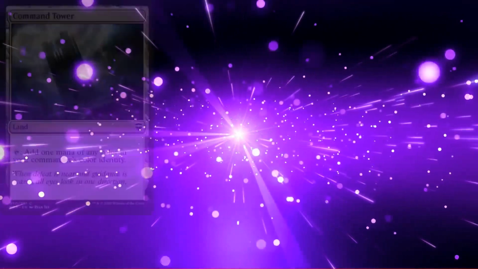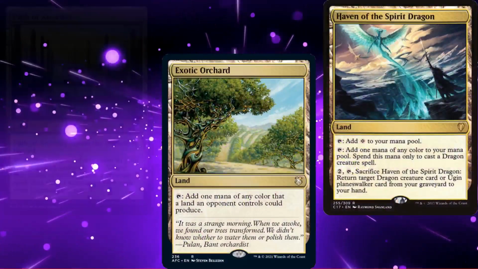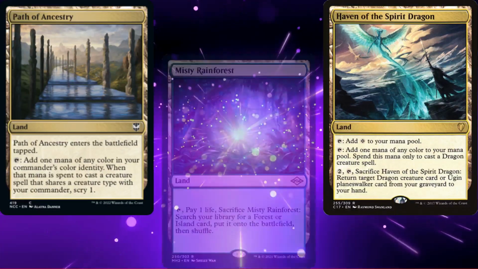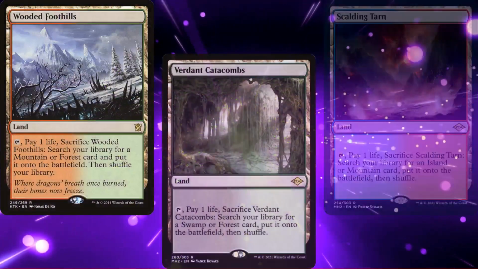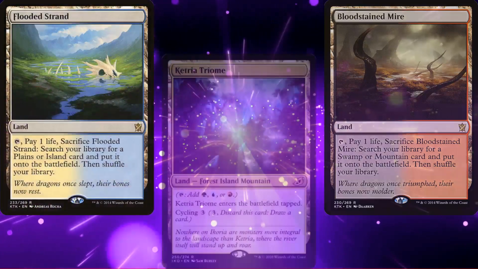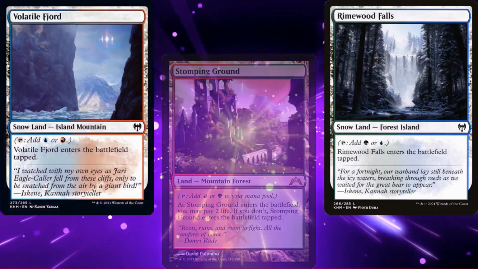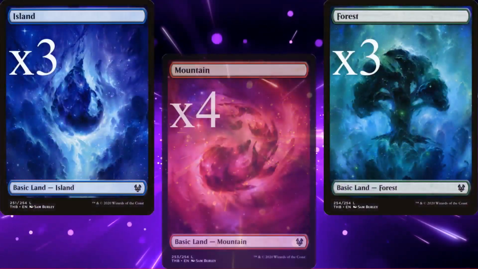For lands, we have the usual suspects in Command Tower, Exotic Orchard, as well as Haven of the Spirit Dragon and Path of Ancestry, both of which are great for Dragon and Tribal decks, respectively. We're also running 6 fetches in Misty Rainforest, Scalding Tarn, Wooded Foothills, Verdant Catacombs, Bloodstained Mire, and Flooded Strand. For fetchable lands, we're running Ketria Triome, Breeding Pool, Steam Vents, Stomping Ground, Rimewood Falls, Volatile Fjord, Cinderglade, 3 forests, 3 islands, and 4 mountains.